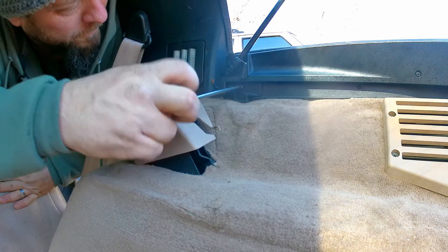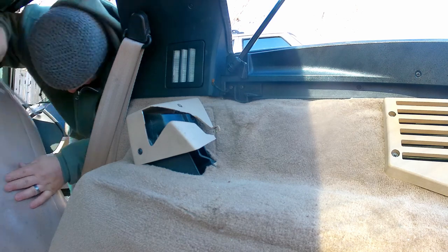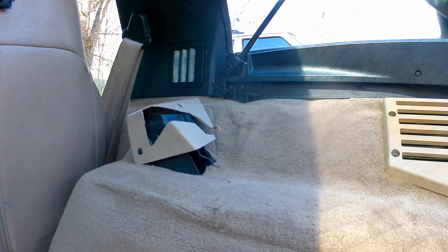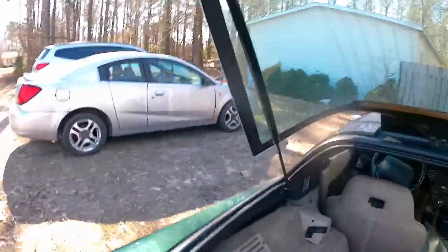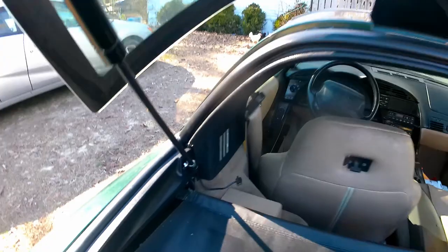All right. Now let's see how everything works. Slide the curtain over and see how it does. We'll go to this side. You can see where it locks in on that side. Let's try to get this side locked in.